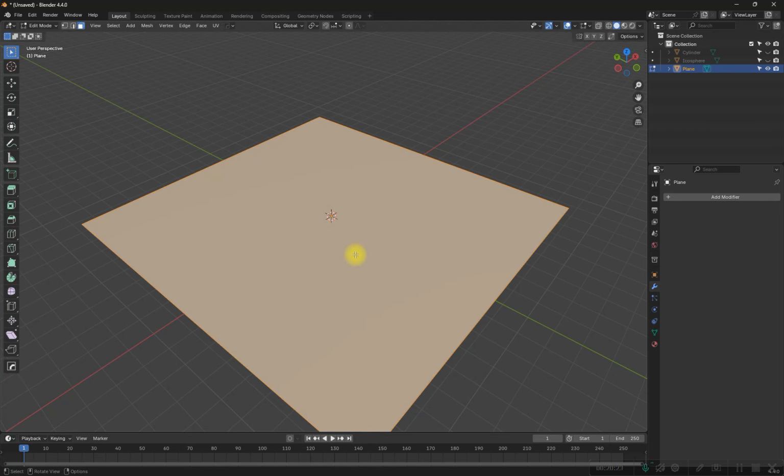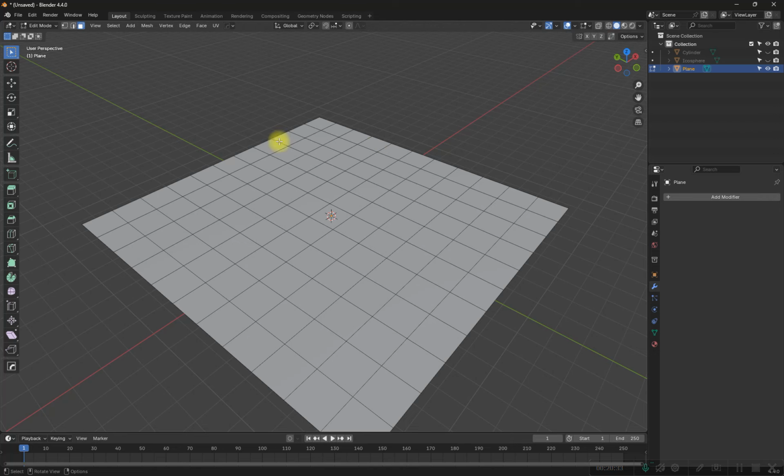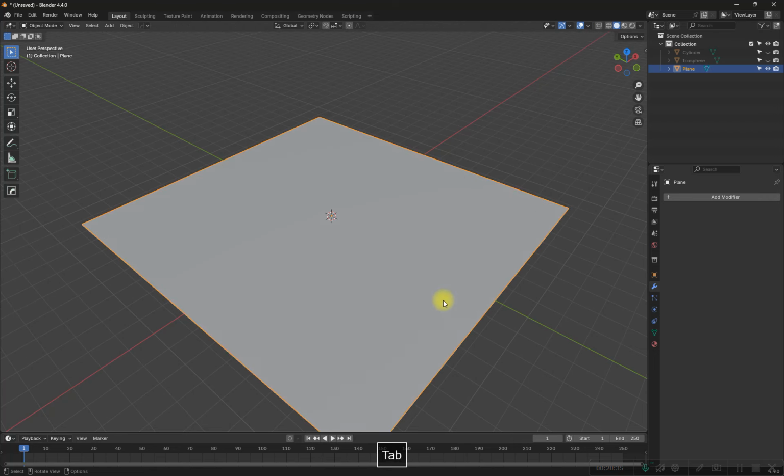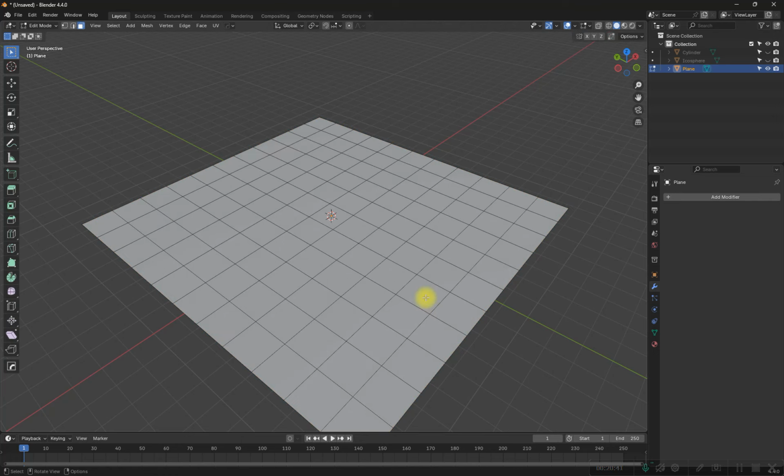So we have just one. When I right click and say subdivide, then I increase this by a lot. This is 10. This is 10. I've given it more faces. Let me tab out. You can see that it still looks the same outside, but when I go to the edit mode, it's divided.